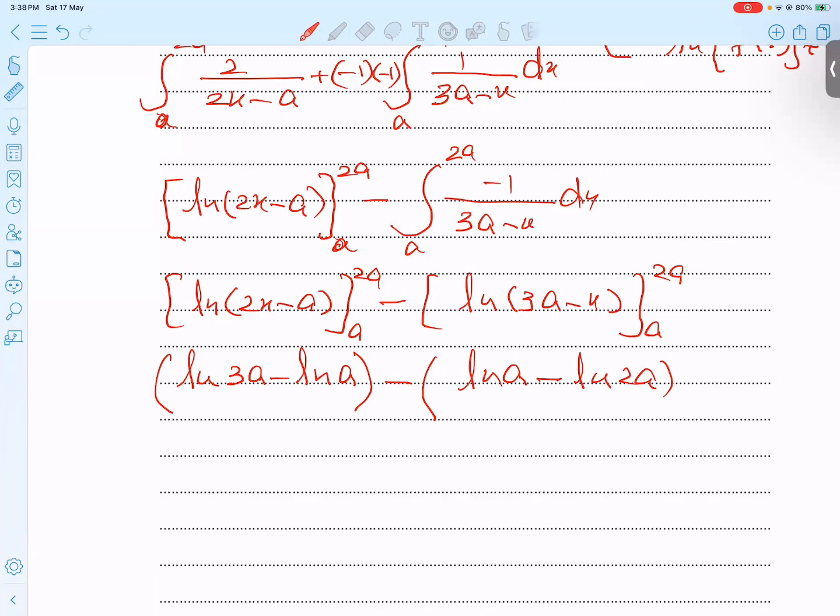Okay, I think this part is clear. Let's open it. So I got log of 3a, or I can do one thing. Due to negative sign, I can say 3a up and single a down, a cancel out. Same story here, a up and 2a down. This cancel, I got 1 over 2.